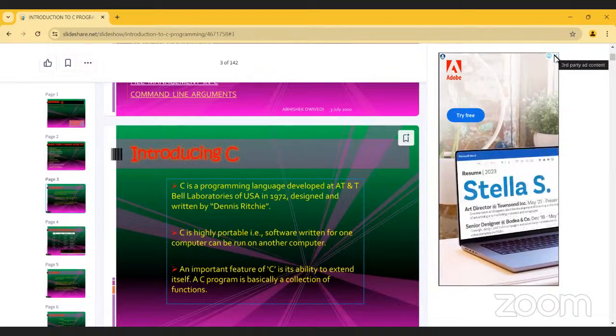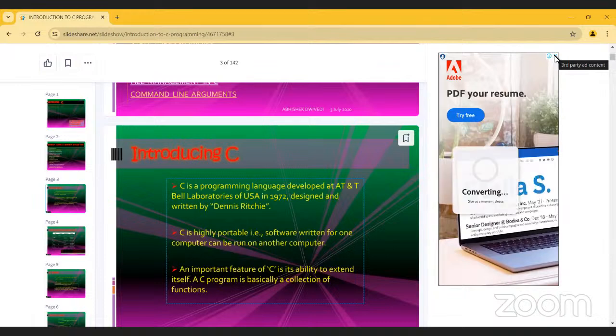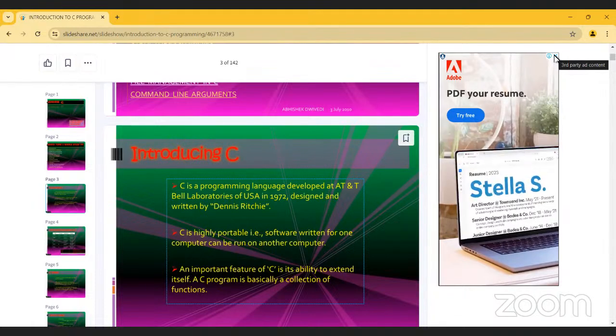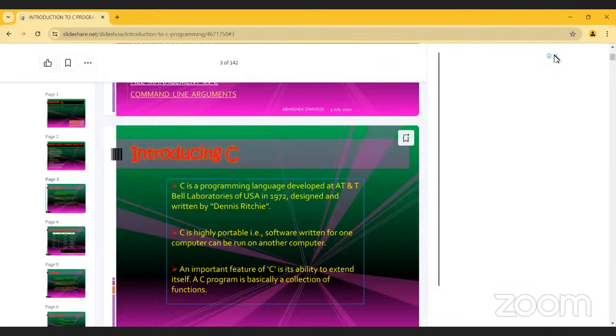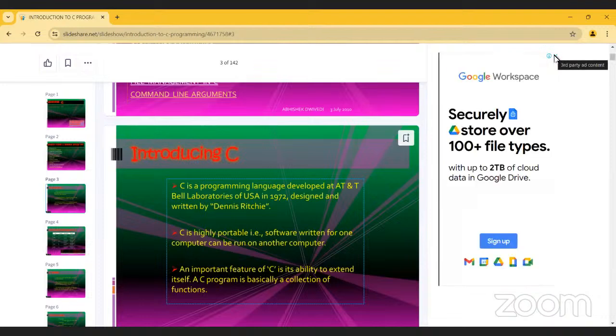In the C program unit, compiling and linking, what is the C program, introduction to C, and who is the father of C language, also we mentioned. C is a general programming language, and we learned the basic data types, operators, control flow statements. Some basic input output expressions and declaration statements are also discussed.